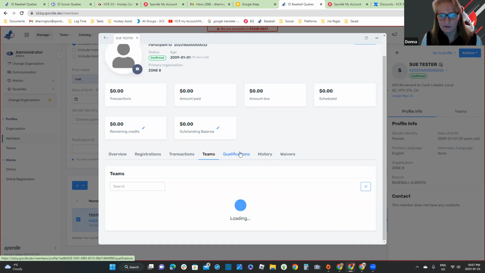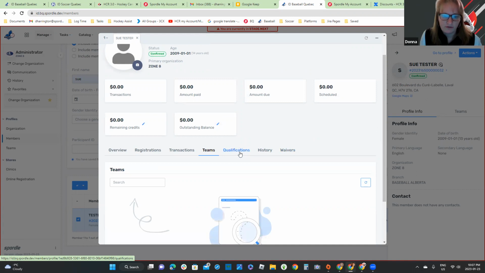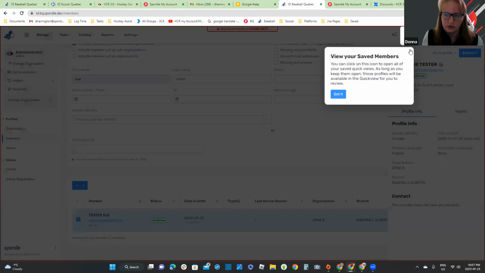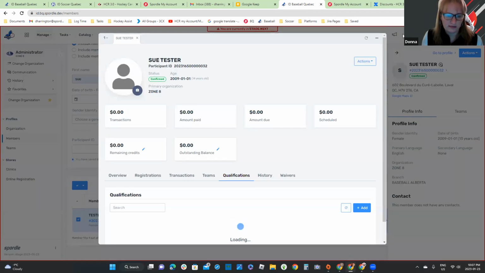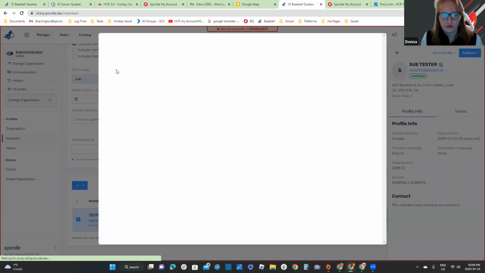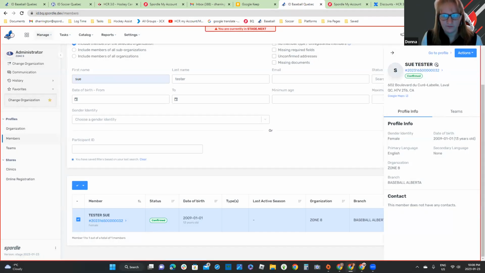I use this for teams quite a bit. When I'm looking for qualifications or certain information, I can quickly go to each profile and see that they have everything. From the right-hand side, I can minimize it and it's going to go into a quick view history. So I can keep adding players or bench staff there and I can always open it. I can click the X to close one tab at a time, or I can close all the tabs and it erases my history.